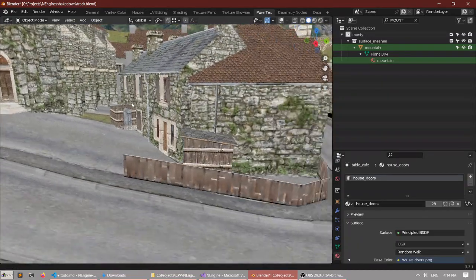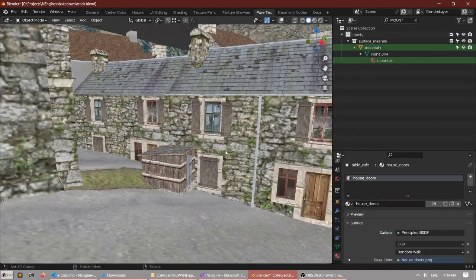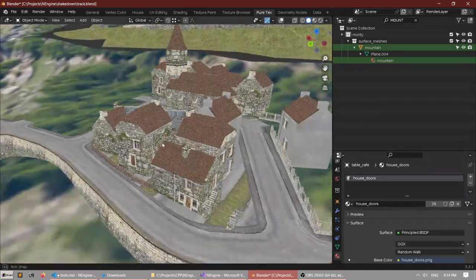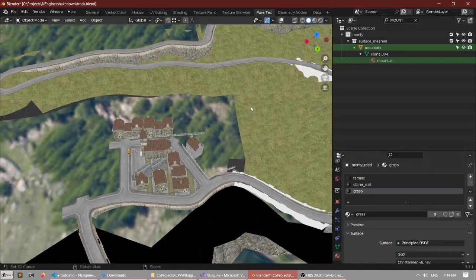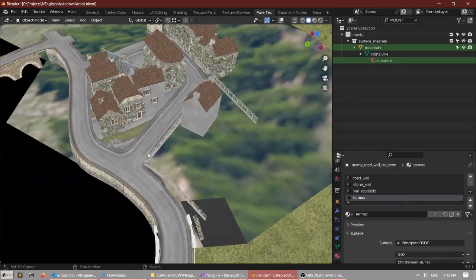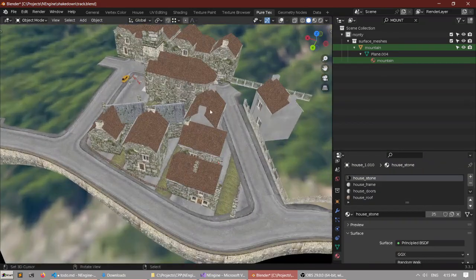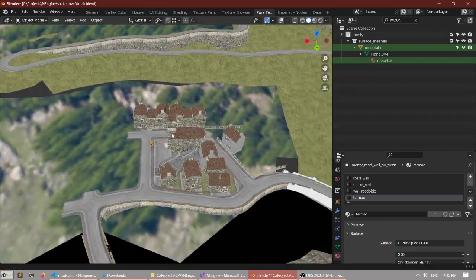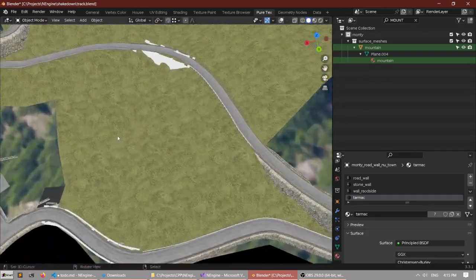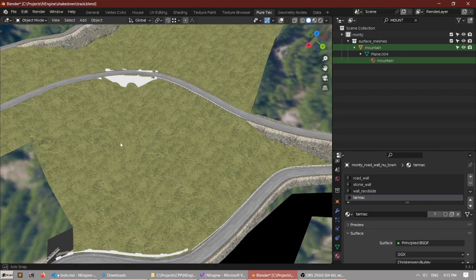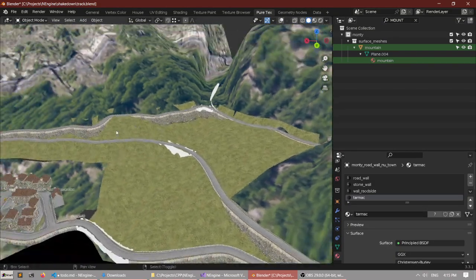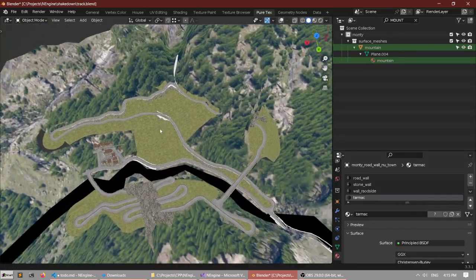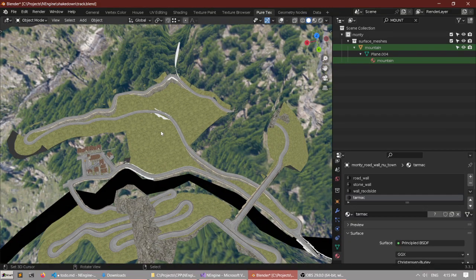And the sheds that I made a few days ago, and of course the houses. Now I just need to patch up this terrain, extend the roads, and patch up all the holes with the bridges. That takes quite a lot of time. So that's what's remaining to do about the map, which I'm not going to do today.